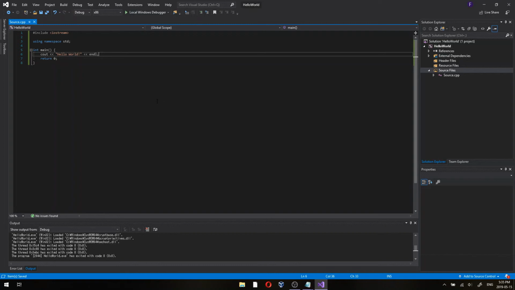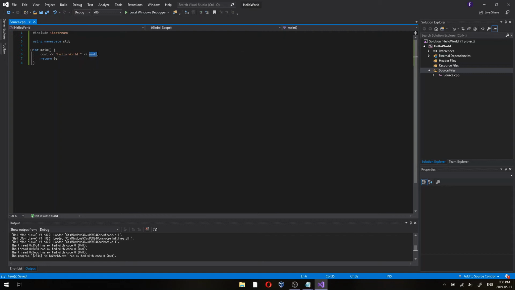Now what exactly does this do? Do not worry about these arrows too much. Do not worry about console out too much. Do not worry about this line at all. That's a little bit more advanced, it's just keeping things a little bit simpler for us. What cout does, it outputs something to the console. Now, what does it output? It outputs hello world to the console.